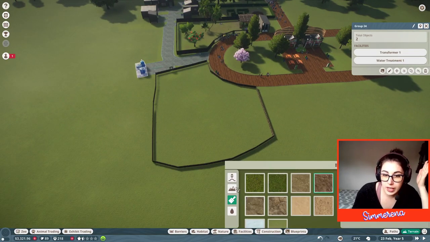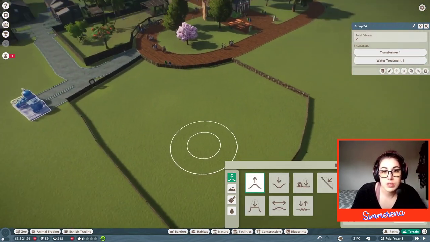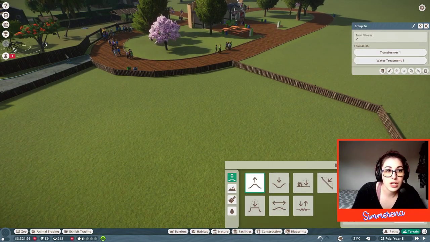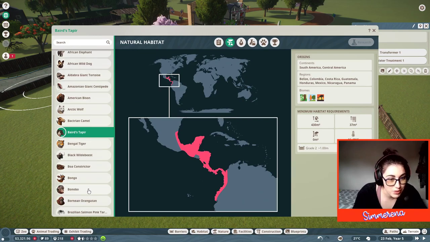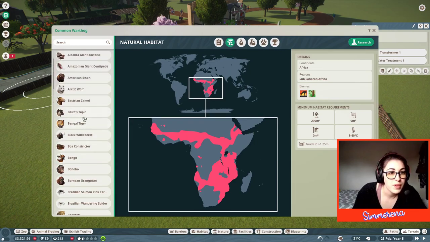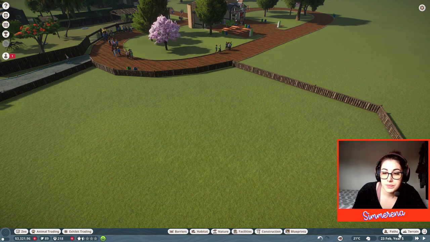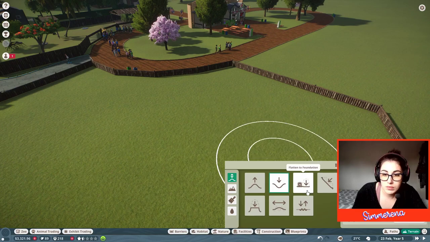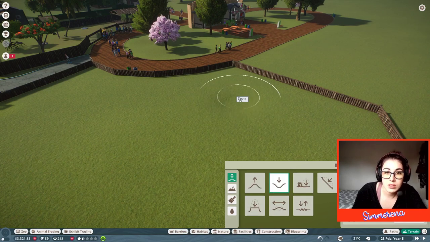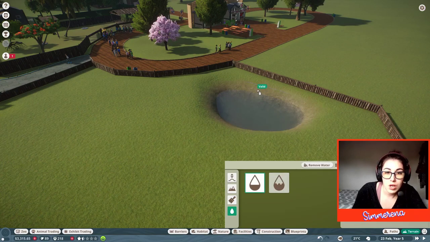Okay, and then terrain sculpting. They need a little bit of water. I think probably to swim in, to be honest. I didn't actually check if the... Do common warthogs also need water, and did I just not check? Oh no, they don't need water. Okay, great. These guys need water. Not a lot, but they would like water. That's nice.